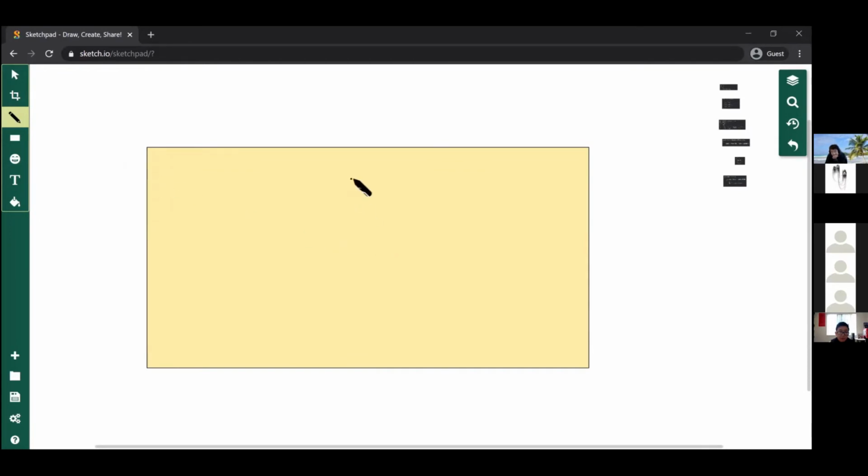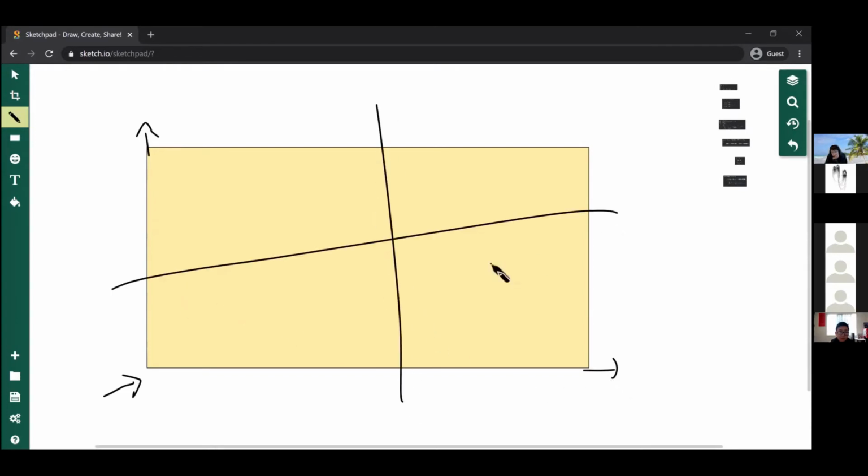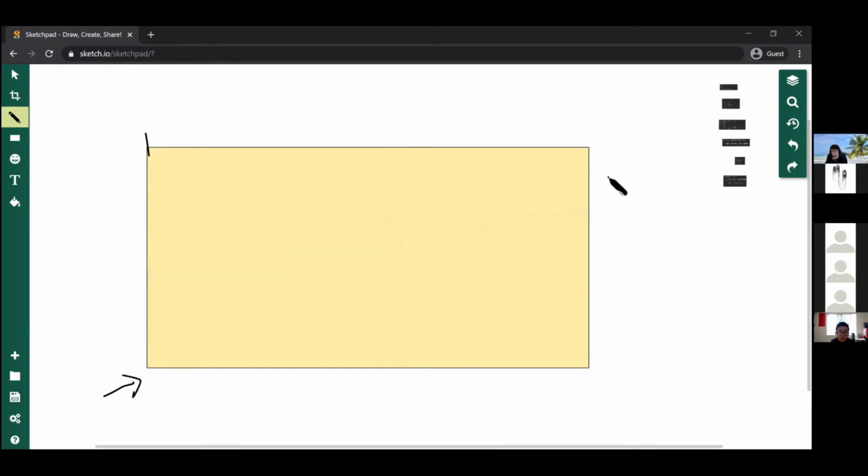Yeah, so some of you, if you're in math, you probably would guess that 0, 0 is the bottom left if you're looking at this like a 2D coordinate plane in the first quadrant. Or you might say that maybe 0, 0 is the middle of the screen and you're looking at it as a 4-quadrant, 2D coordinate plane. But I'd tell you that all of these answers are actually incorrect. 0, 0 is in the top left corner.